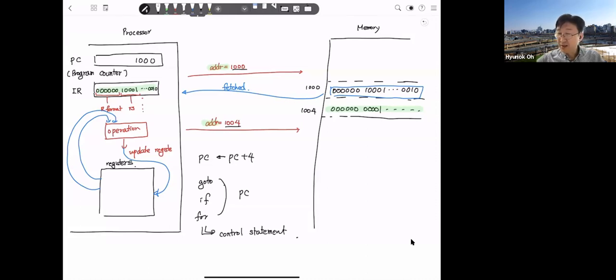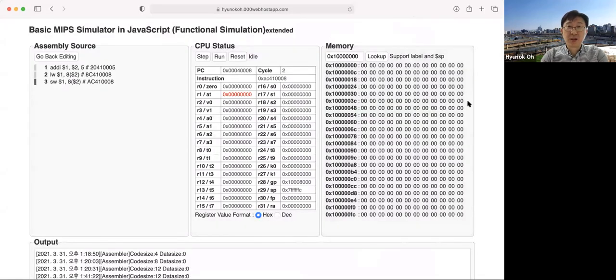So let's look at how this address is really increasing. Okay, so let's go to the simulator. Okay, so let's do the reset. Then what is the PC value here? Can you see the PC? Right? So what's the PC value? 40000, right? So which means that this processor is reading this memory location. Okay, so then let's go to that location in the memory.